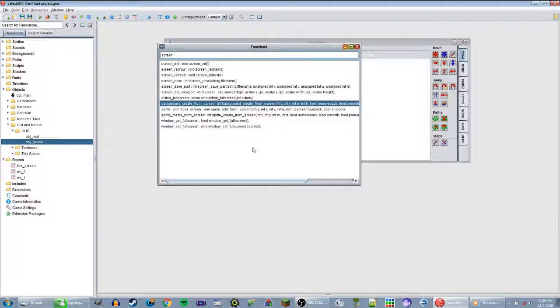Let's see here. Screen refresh. Screen redraw. Screen initialize. Okay then. Window get full screen. Window set full screen. Sprite create from screen. Sprite add from screen. Let's see here. Screen set viewport. Screen save part. Screen save.